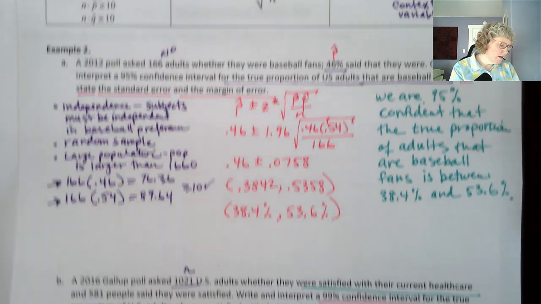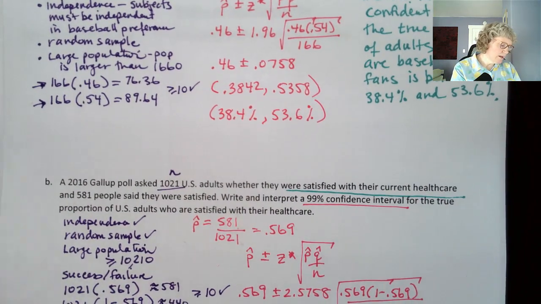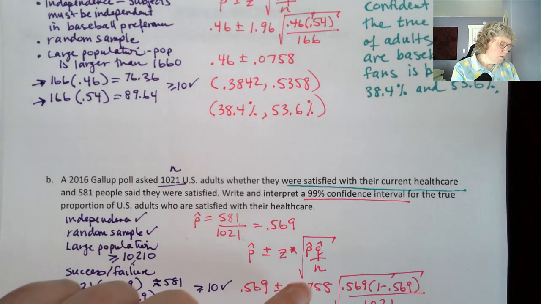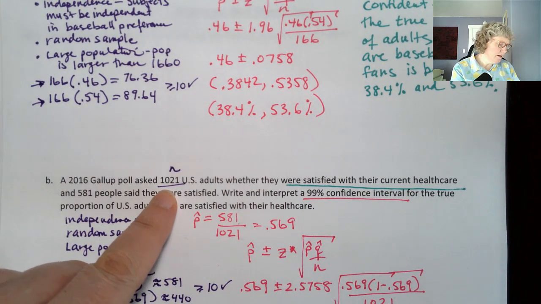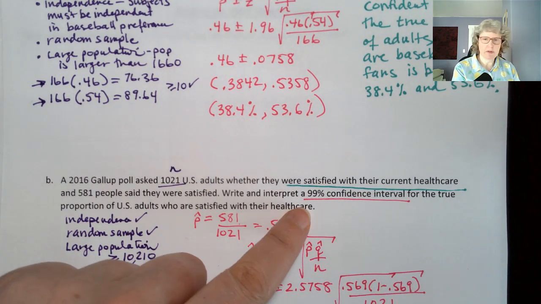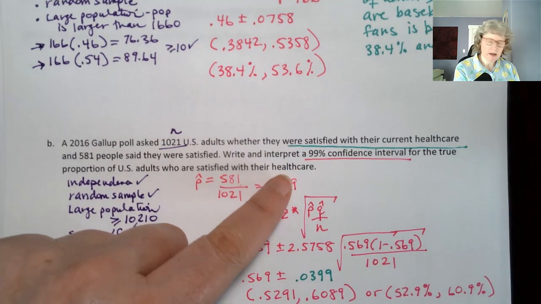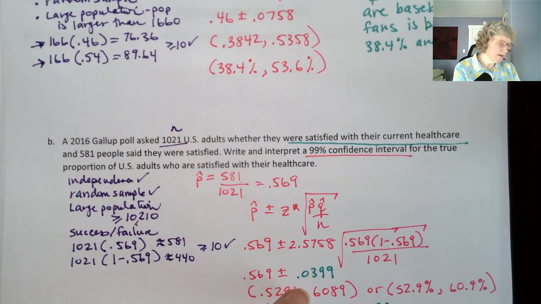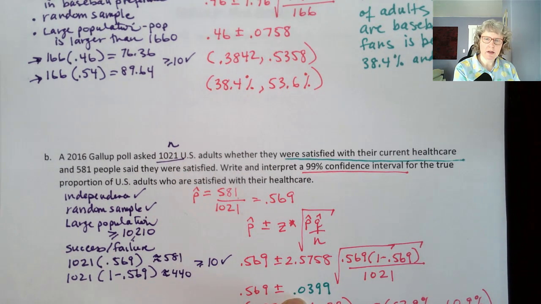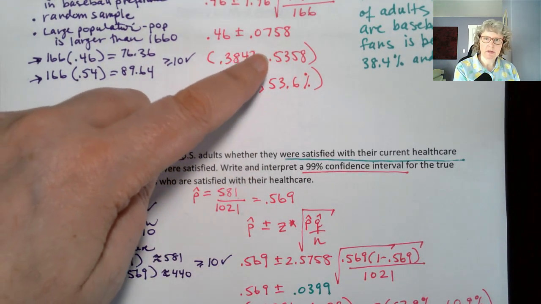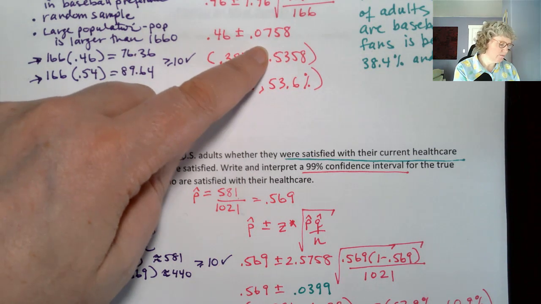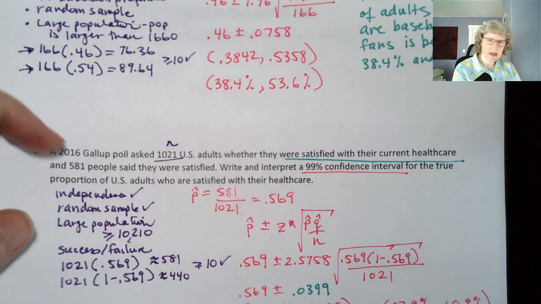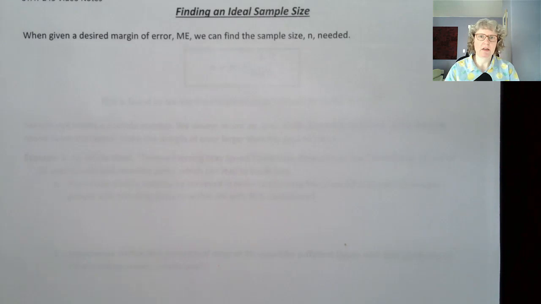In our healthcare example, we had a much larger N. We also had a higher confidence level, so that would make it wider, but we also had a higher N, and we had a smaller margin of error, about 4 versus about 7.6. Okay, so let's look at N in more detail in this video.